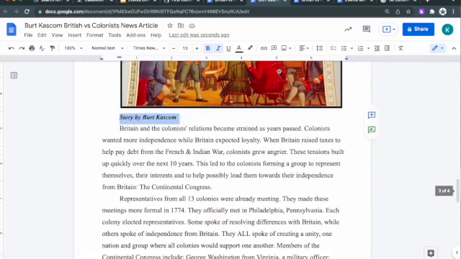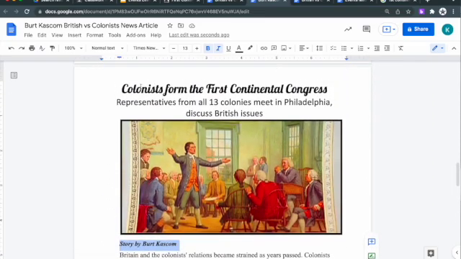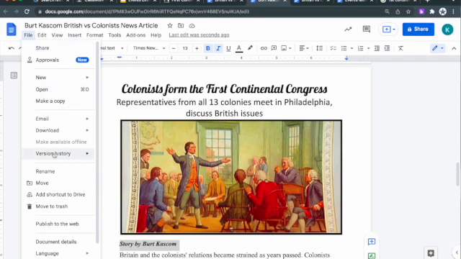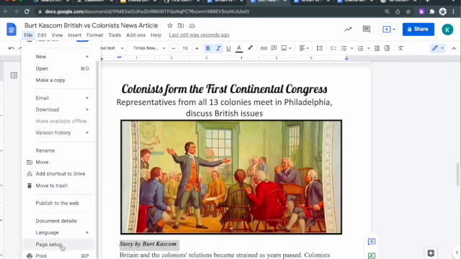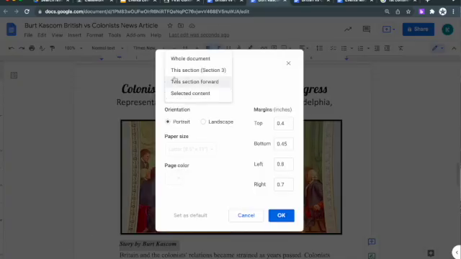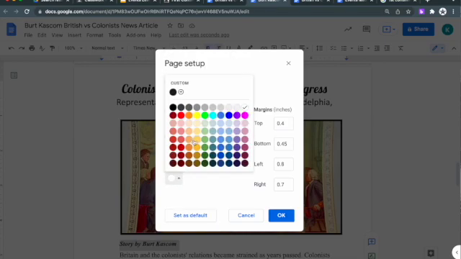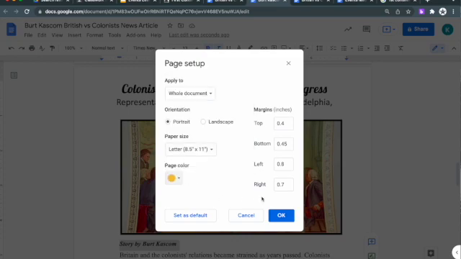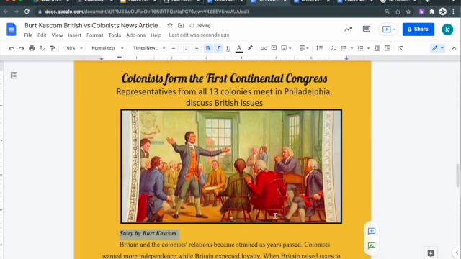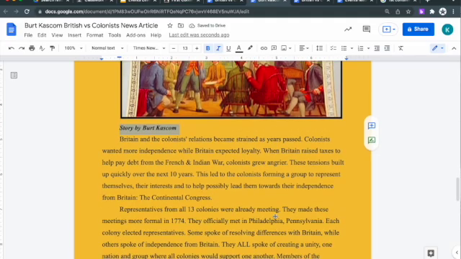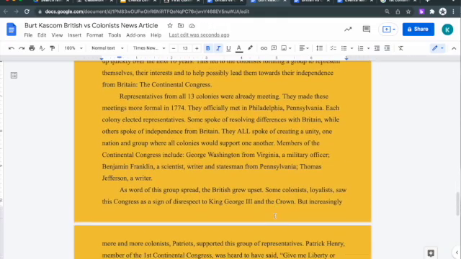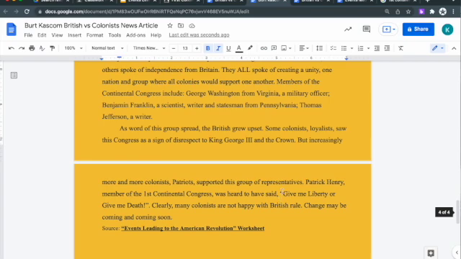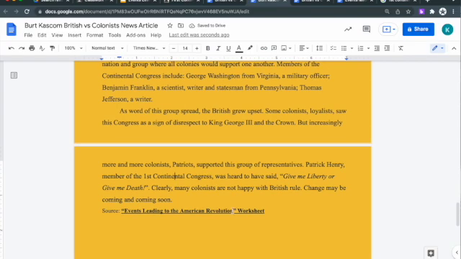Another thing that I'm going to do here that I think will help this look better is I'm going to change the color. And to do that, I go to Page Setup. I select Whole Document. And then I'm going to change the color of the background just so it looks a little bit more authentic for me to what an old school newspaper would have looked like on parchment paper. And scrolling through it, as I'm looking through it, I'm looking again for proofreading and spelling. But now I'm going to do the little things, changing the fonts a little bit, italics for any quotes, italics for the name of my source.